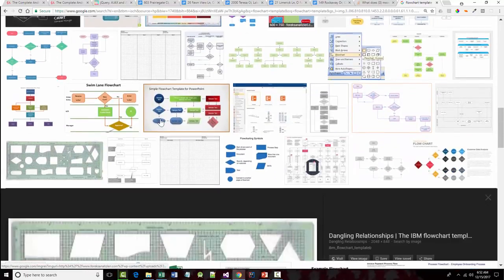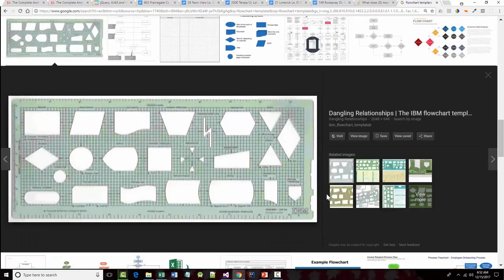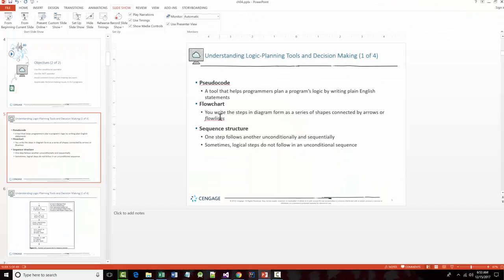There. I had to use this back when I was your age. We had to draw on paper what we wanted the program to do. These symbols all meant something. This was a process. This was an input-output. That was a terminator. This was a decision statement. That's kind of what we're talking about in this chapter. Not used that much anymore, but people who are purists still do.